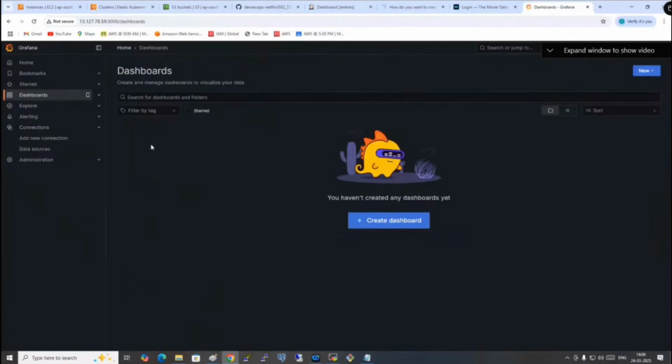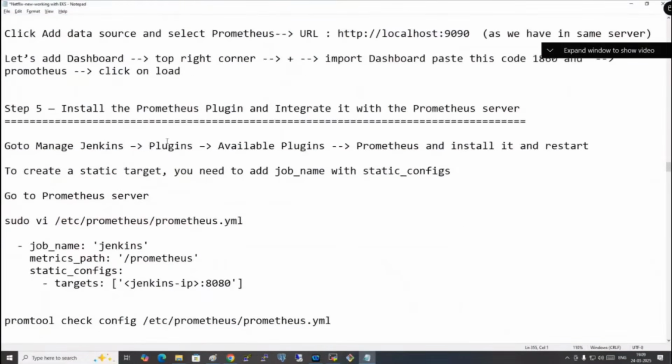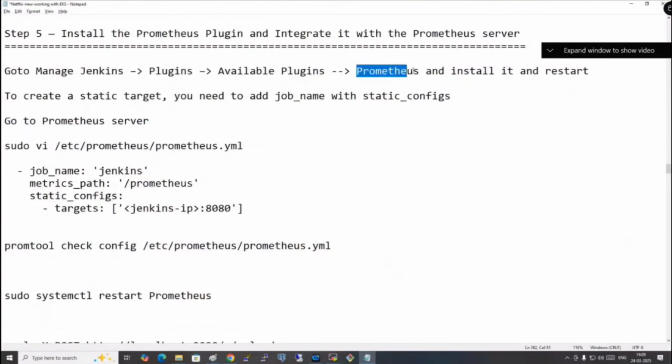But my main intention here is that I want to monitor Jenkins. You can monitor any node also, right? You just need to add it, but I want to monitor Jenkins here. How do we do that? I clearly wrote it here. So let's go to Jenkins and install which plugin here? The Prometheus plugin. And then we need to go to the YAML file and put the Jenkins IP address over here. Simple. You're getting it now?